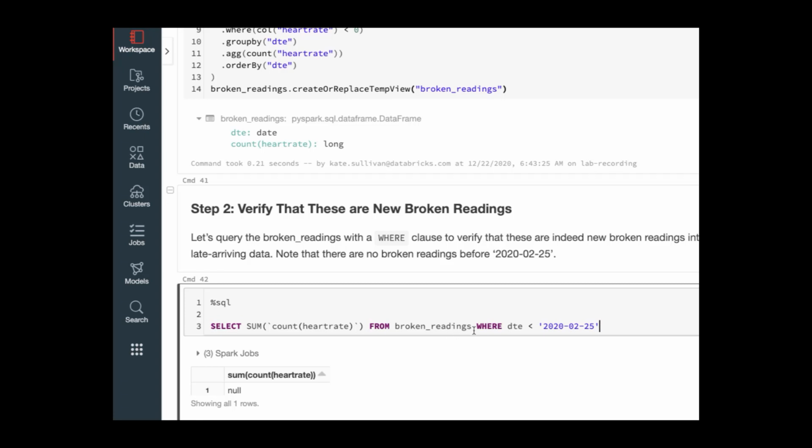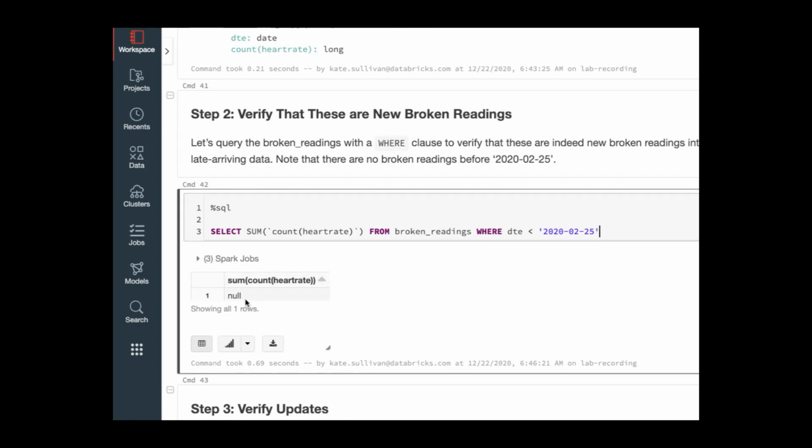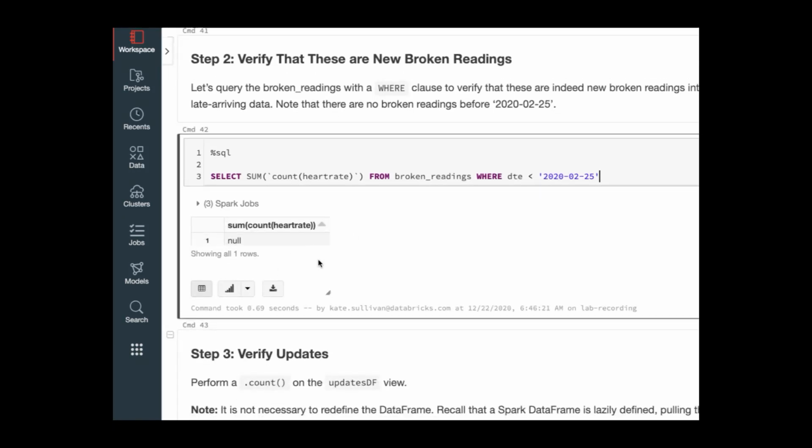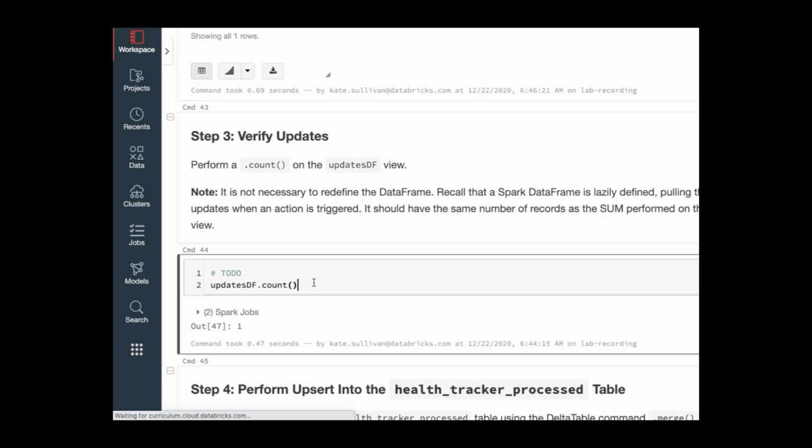But remember, we inserted data that was past February 25th, right? That's where our late arriving data was. So great, no broken readings before February 25th, 2020. And then we're just going to perform a count on the updates view. We don't actually have to redefine the data frame. It's just going to get pulled when any action is triggered. So performing a count on the updated table goes ahead and just returns our current set of results.